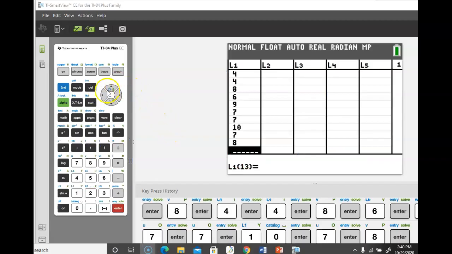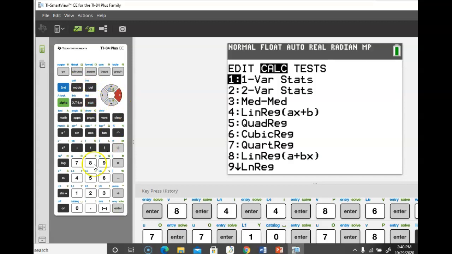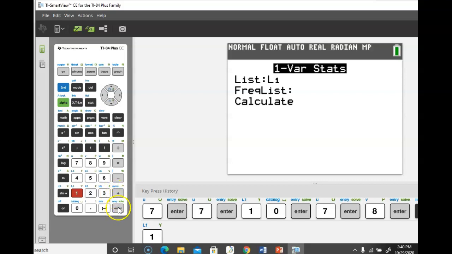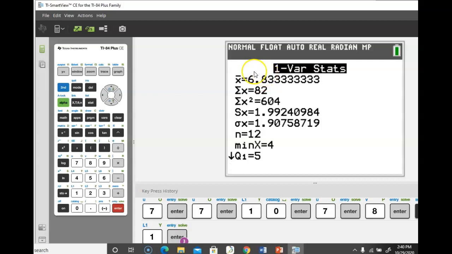Okay, so we have the data set entered in our calculator. So we want to do the stat calculate one variable statistics for L1. Okay, so here is the x bar that we're going to need to be able to use, and here is the S sub X. This is our standard deviation of the sample. Do not use this value, okay? Use the S sub X for the sample standard deviation.